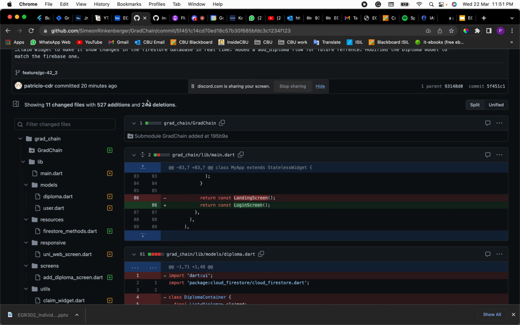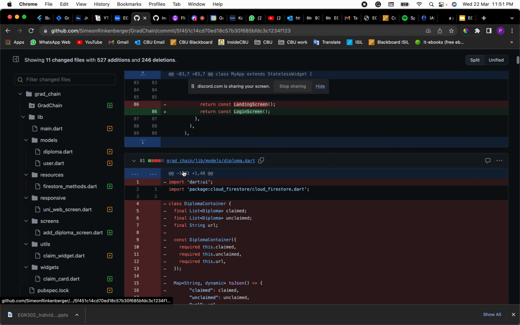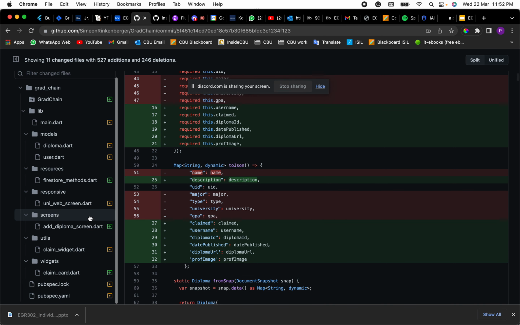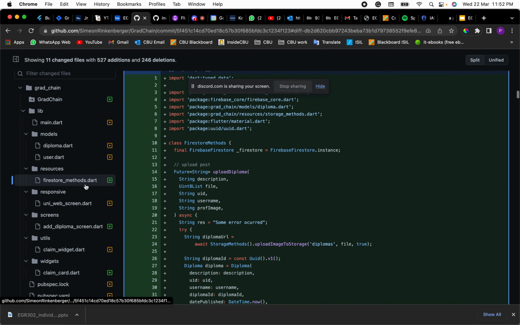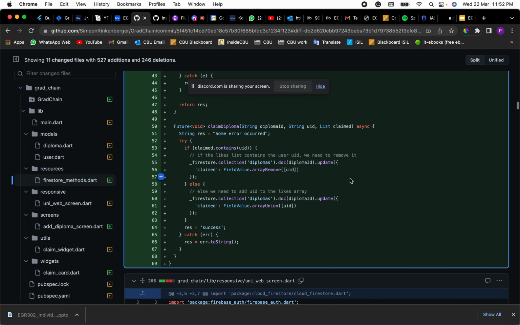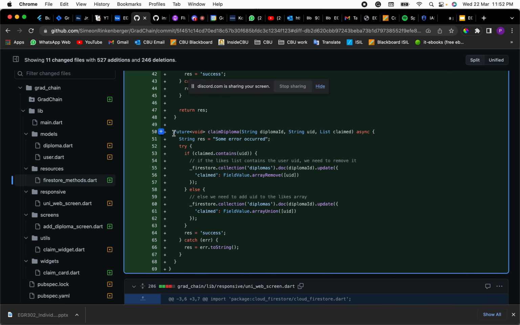So basically, if we take a look, first we had to create the Firestore methods, right? The one that's doing all the work for claiming the widget is this one, which takes the diploma ID, the user ID, and also a list of claimed diplomas.